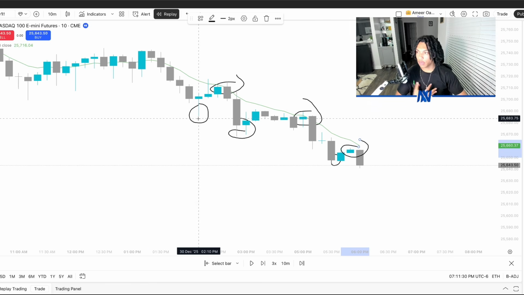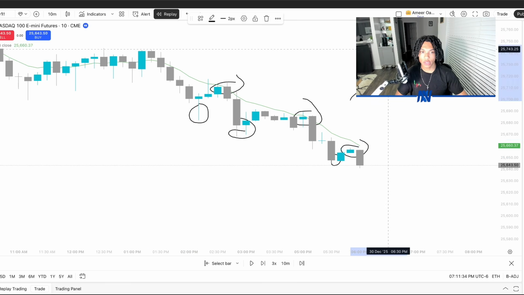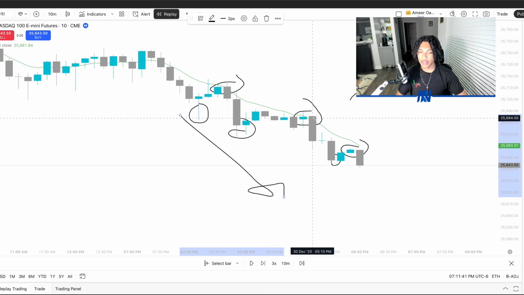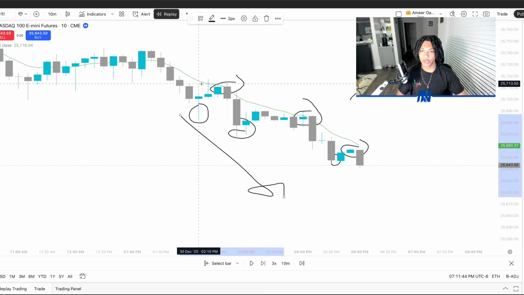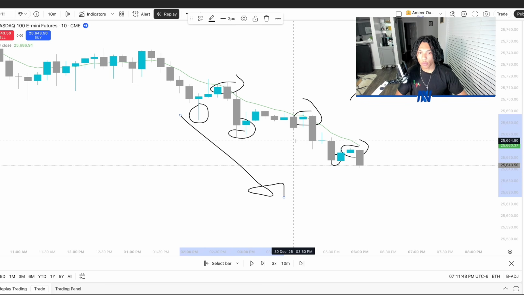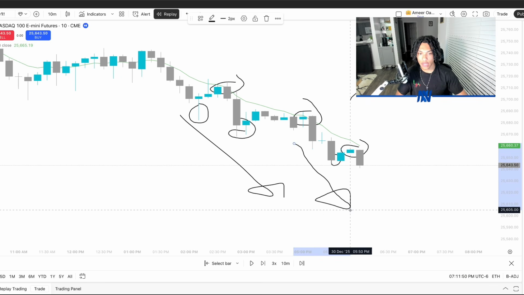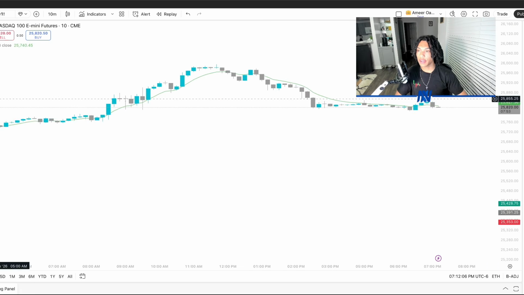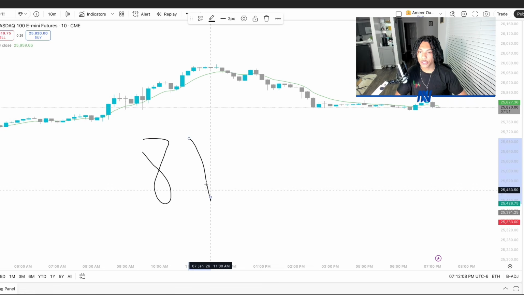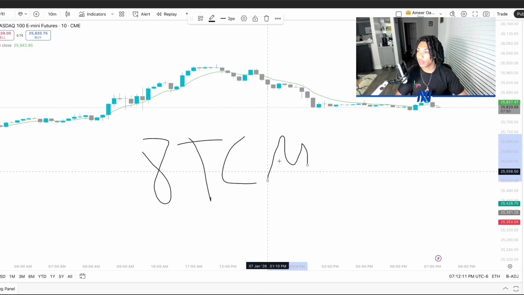So in my case, I'm just looking for 2 simple things, which is higher highs and higher lows if it's a bullish setup, or lower highs and lower lows if it's a bearish setup, and then past historical data that confirms that this trend is being respected, i.e. these rejection candles. And then once we get in, we can expect it to continue to that downside and we can take our profits. So like I said, super simple model. And this model is called the 8 EMA trend continuation model, or the 8 TCM for short.